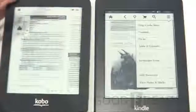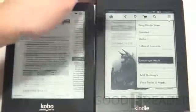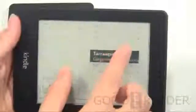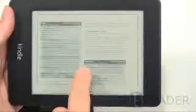With the Kindle, you just go to the settings menu, you go to landscape mode. It's pretty intuitive. Now, can you still pinch and zoom and everything? Absolutely. So in terms of going into landscape mode on the Kindle Paperwhite to get better use of the screen, that's not really the case, because even in portrait you can pinch and zoom to find that sweet spot. So landscape isn't necessary on the Amazon Kindle Paperwhite.